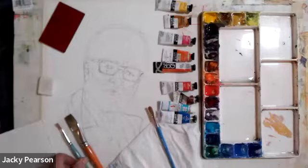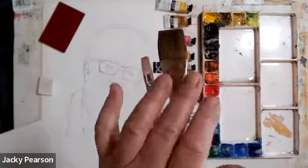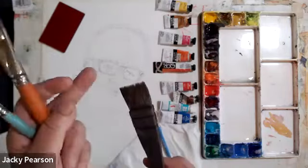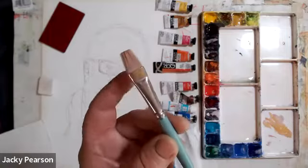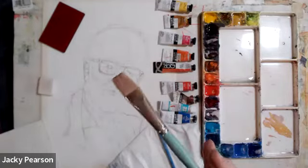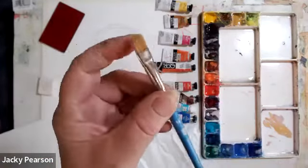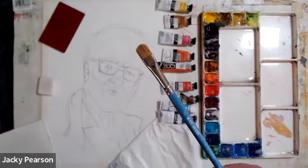I often just use these two synthetic brushes. I may not use that one. I kind of make up my paintings as I go along, but I quite like this. If my Hake brush is feeling a bit too loose, I might tighten up a few areas with this. I like glazing with this brush. It's just a 1 centimeter brush. So I will be using that for glazing. This is my scrubby brush. It's a very stiff filbert with a short handle, and I can do lifting. So I'll be doing lifting as well as glazing.